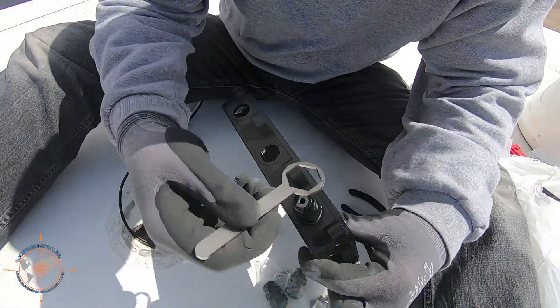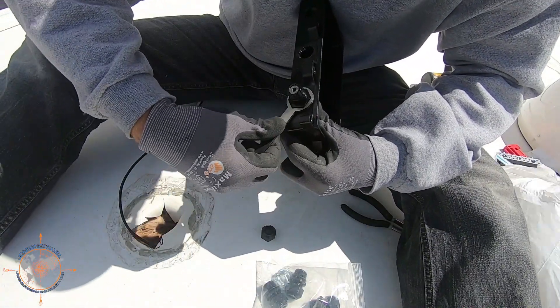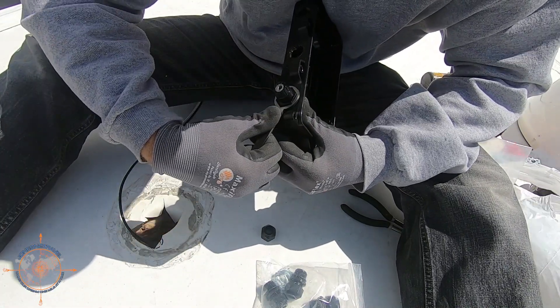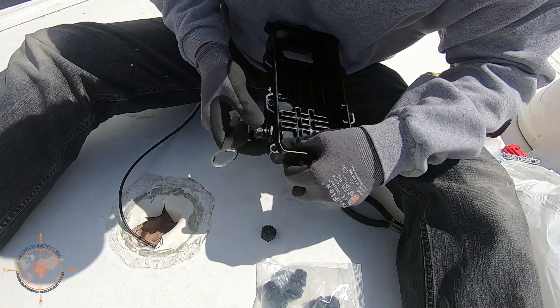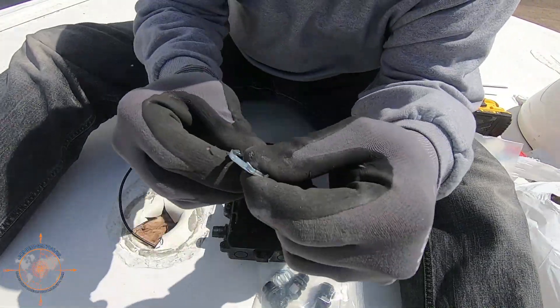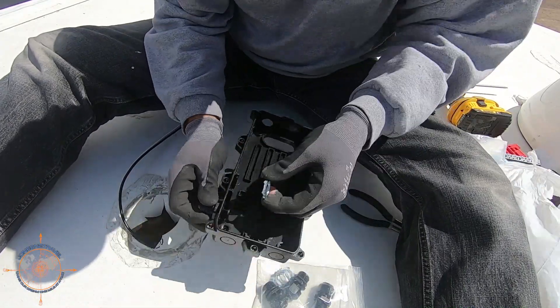This box does come with a little wrench, so you kind of tighten the gland in there. You don't want to over-tighten it because you don't want to smash the o-ring abnormally. Then you add the locking ring — you'll notice this ring has teeth on it. Make sure the teeth point toward the plastic so they bite.